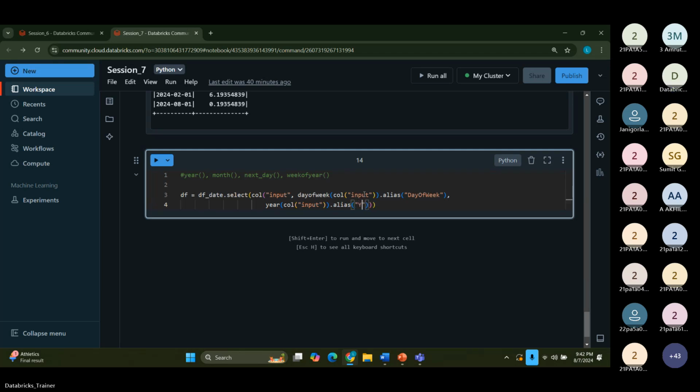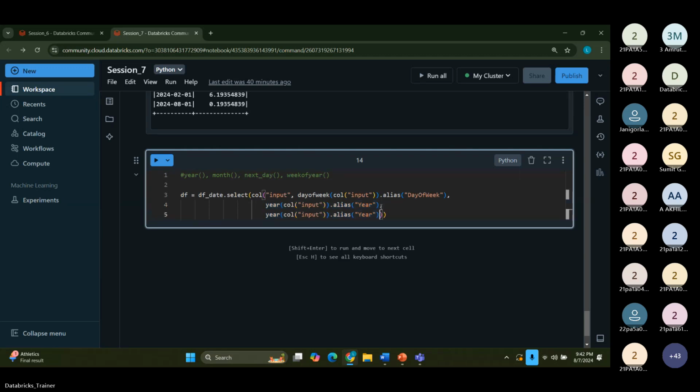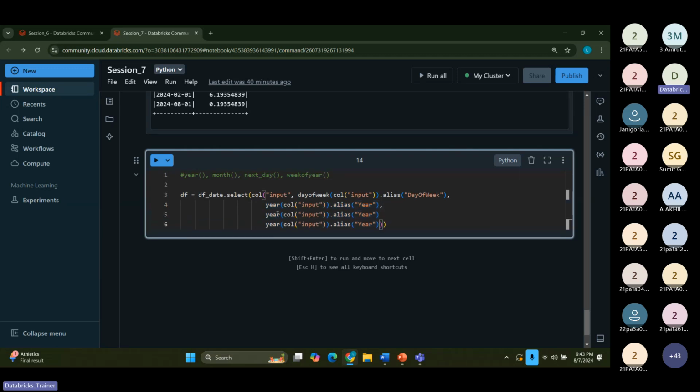Let me copy paste the same thing for month and day also. It will create a new column for year, month, and day of the week. Month.